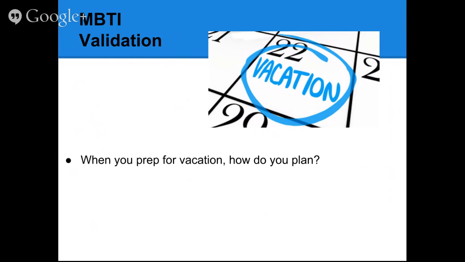A judger would say, okay, we can do that for like 2 hours, and then we need to go to this place, and we have an appointment here, and this place closes at this time. So they're going to be a little more careful about the structure of the details. It is different than sensing, though, because we're talking about the structure you place onto your world rather than how you're perceiving it. There are details in either of those functions that you might have.